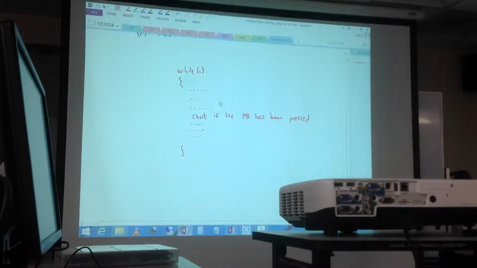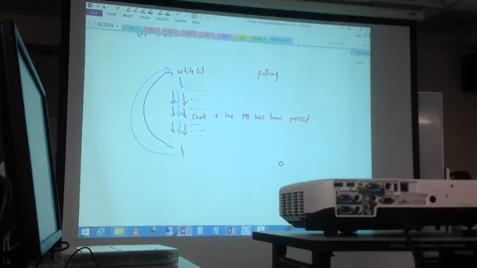So when it is carried out sequentially, this is a polling mode. Meaning after some time instant, we're checking if the button has been pressed. So I will check, I will do something, I will move out, then I will come back again here, I will do the next instruction, check, proceed on, and continue forever. So basically every time you're checking whether your push button has been pressed or not.